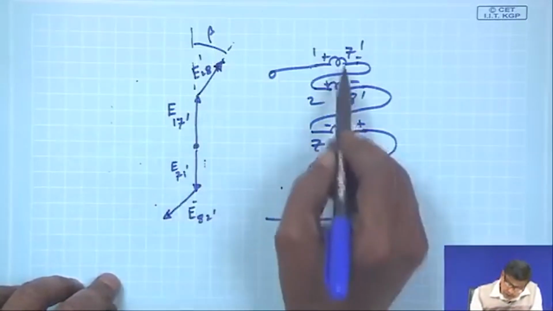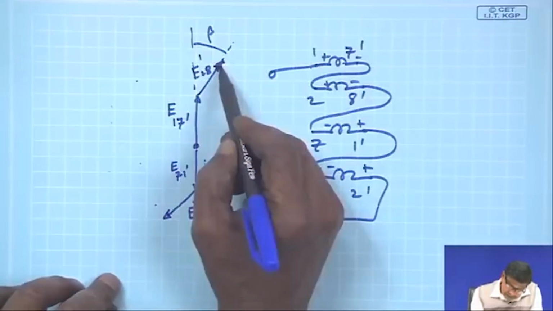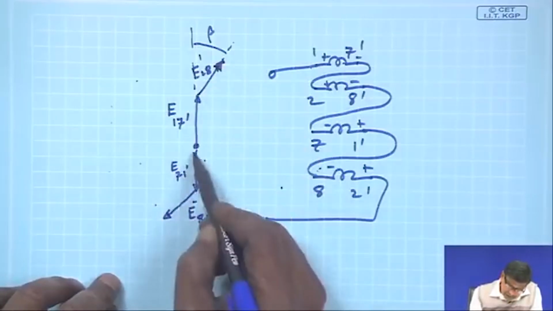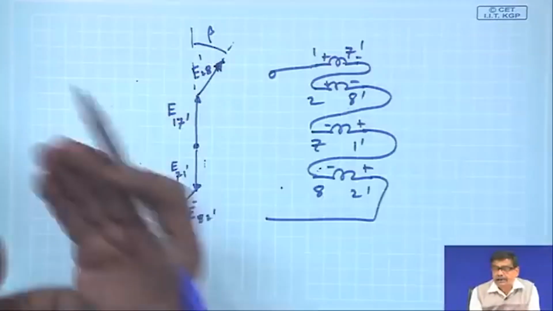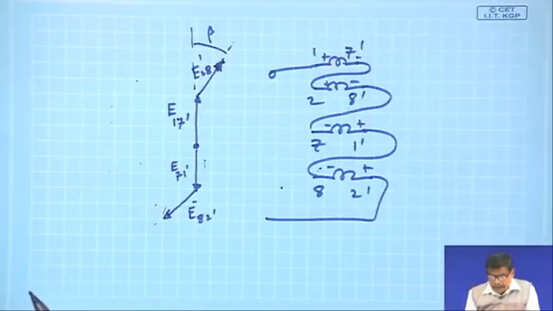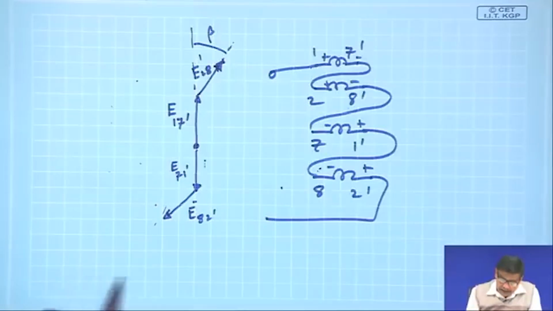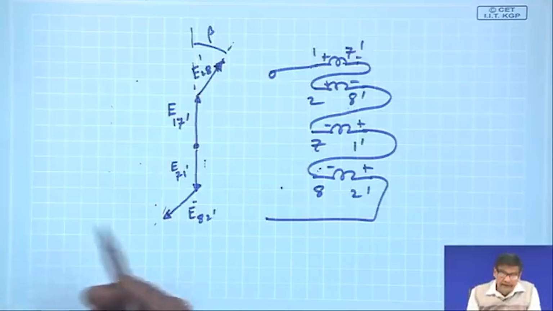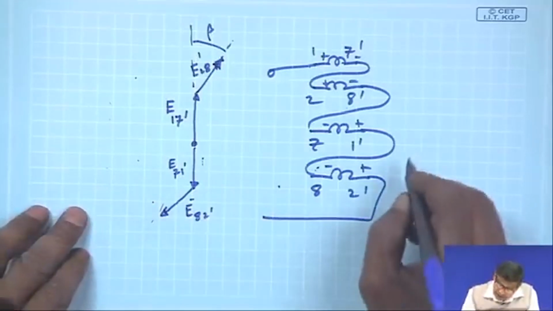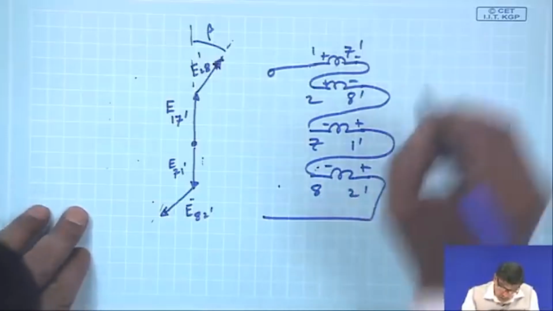Sum of these two voltages will be this phasor, and sum of these voltages will be this phasor, they will be in phase opposition and 0. That is why, while connecting the group of coils in a machine, one should be careful. That is, groups of coil you connect. So, what is to be done to get total voltage?